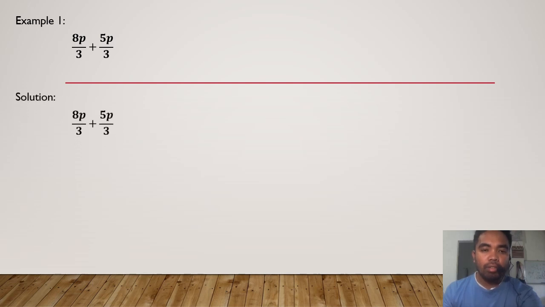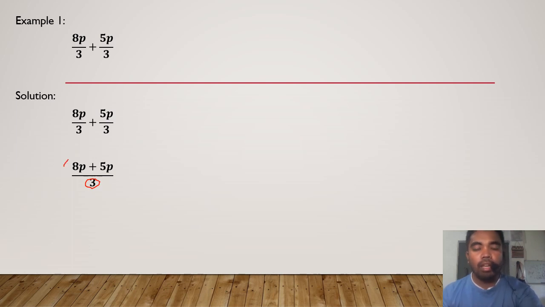So solution natin ito. So we're going to copy the common denominator which is 3. And then i-combine po natin ang mga term natin sa ating numerator. And after we combine, magiging ganito na ang ating kinalalabasan. So 8p plus 5p, it gives us 13p and then over 3. So ito yung magiging sagot natin. So ito lang po ha, kinopyan lang po natin yung common denominator nila and then proceed tayo either pag-add or pag-minus sa ating numerator and then we have now our answer.